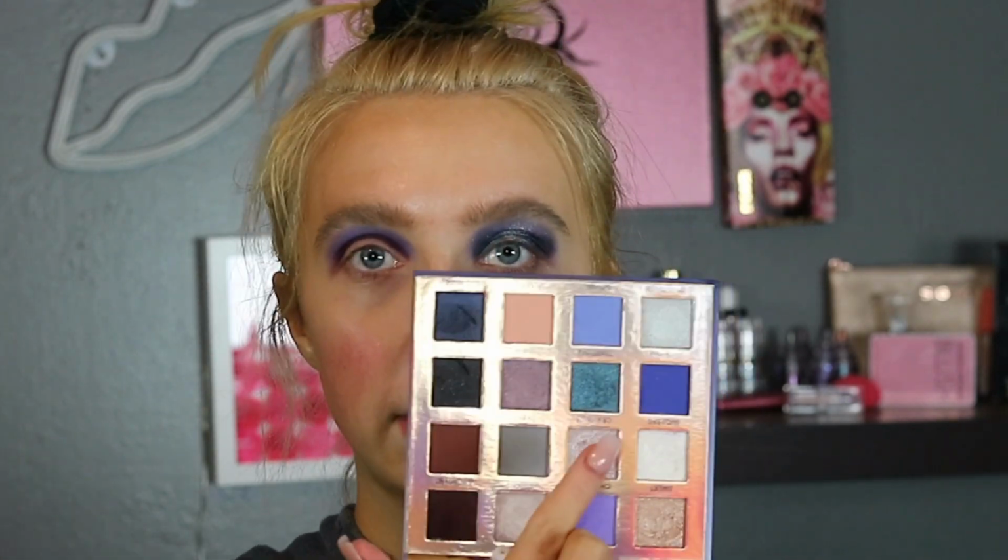Okay, then what I did was I went in on this little Wet n Wild brush. It's just like a flat brush if there was a number on it. Like, not a flat brush, it's a flat fluffy brush again, kind of. If there's a number on it, it's gone. I'm gonna go in with the shade Tempting, which is this delicious dark blue teal kind of shimmer, and I'm gonna put that all over my eyelids.